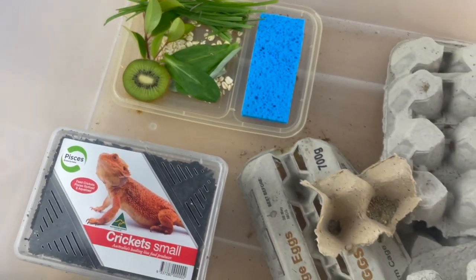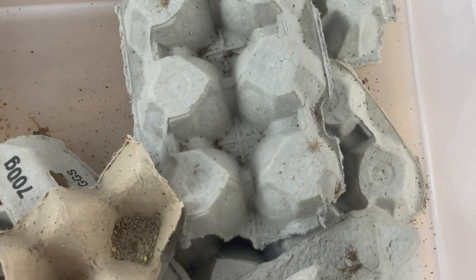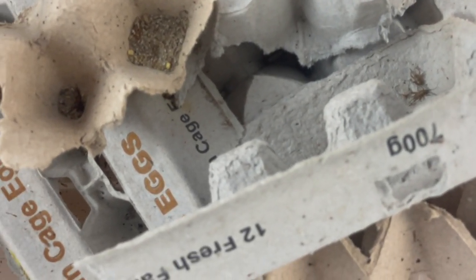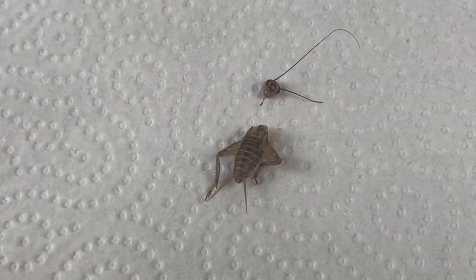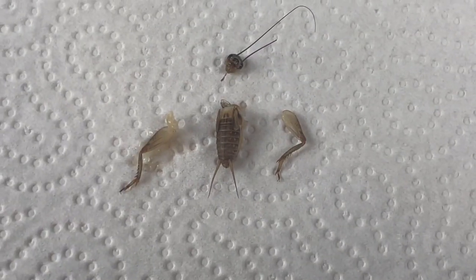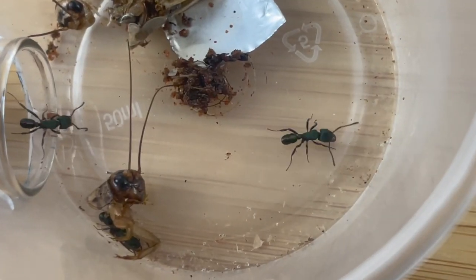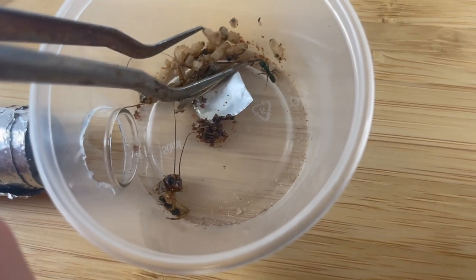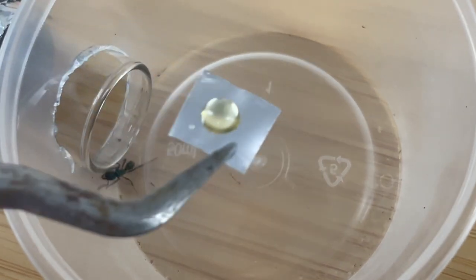For protein, I now prefer to use crickets. I used to solely use mealworms, but found they dry out too quickly. Crickets just seem to work better — I think it has something to do with the joints helping keep different parts fresh. When I use a cricket, I separate it into two primary sections: legs, which go to queen ants on their own, and the rest of the cricket for the bigger colonies. The legs are very manageable for a small colony, and giving the legs to small colonies while the body goes to larger ones just makes sense.